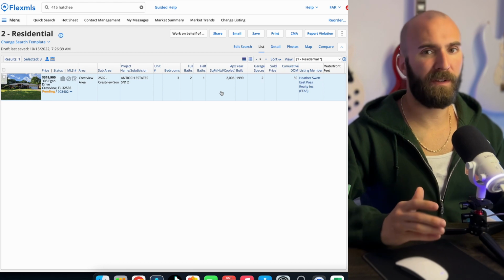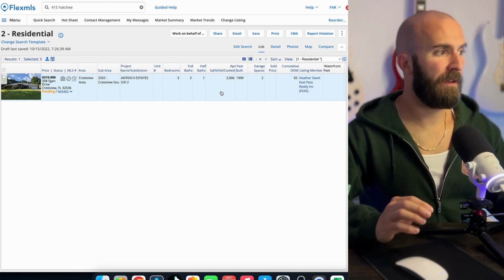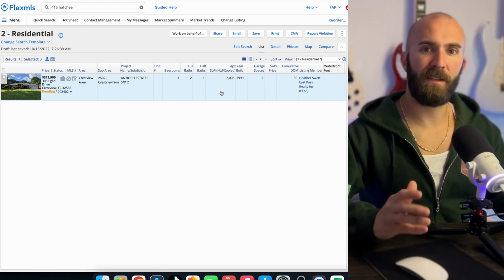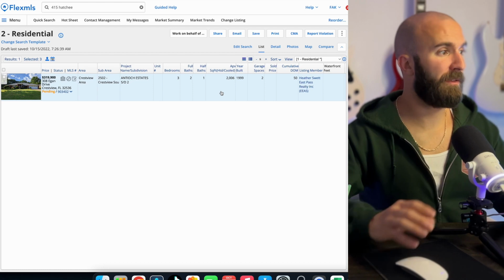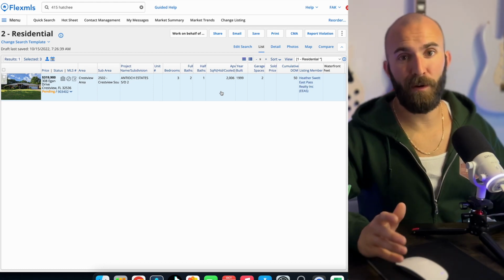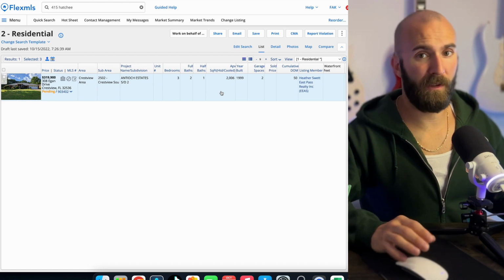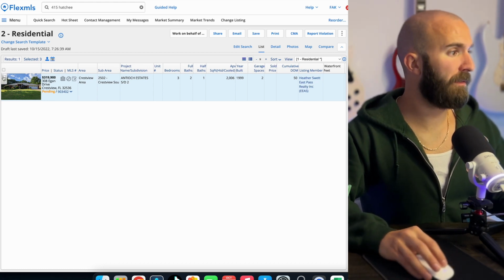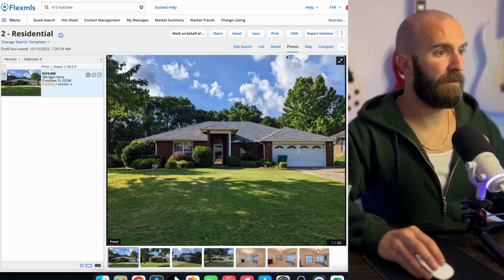This comp isn't perfect, but it's enough to serve as a reference point when we go to sit down with the homeowner. Reason I'm picking this one is because, again, in the beginning I was saying you're probably overthinking it. And this is one of the reasons why. We're not always going to have perfect data. You're not always going to have great comps. And sometimes you just have to work with what you got. So we are going to click select on that one. I just want to look through the pictures real quick.